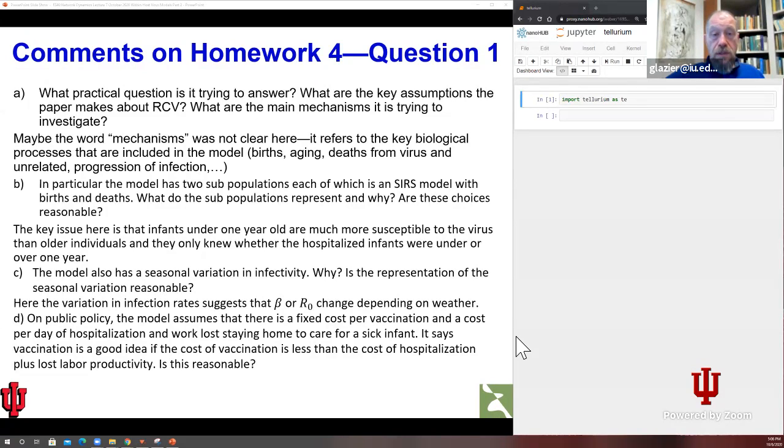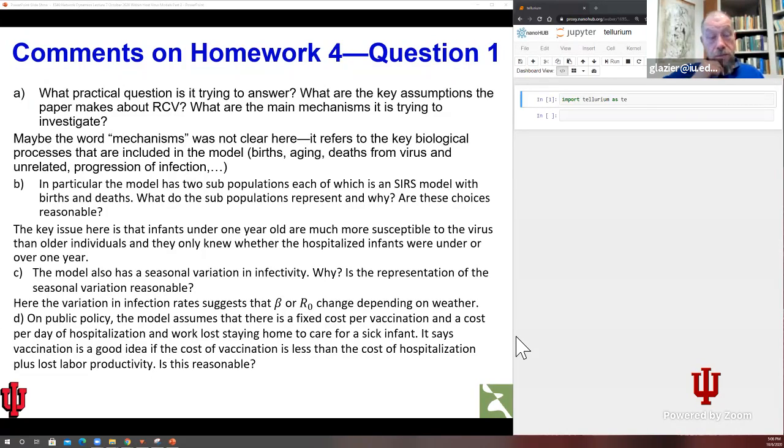They assume that each person who gets sick costs a certain amount in terms of the time in the hospital. Being in the hospital is expensive. Or if they're not quite so sick and they're at home, one of the parents might not be able to work and stay home, and therefore they attribute a cost per day to the lost work. And so there's essentially a cost per infection due to lost work and hospitalization costs, and a cost per vaccination. Those are assumed to be linear in the number of incidents. And then they try to come up with an optimum based on that.